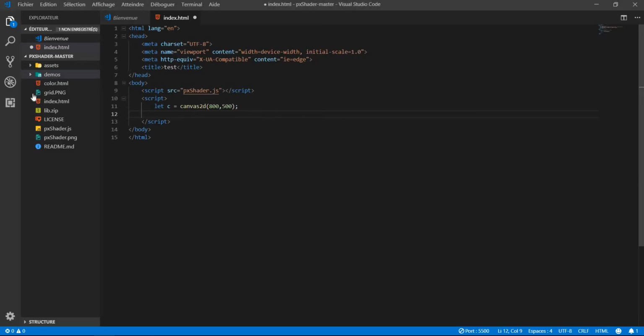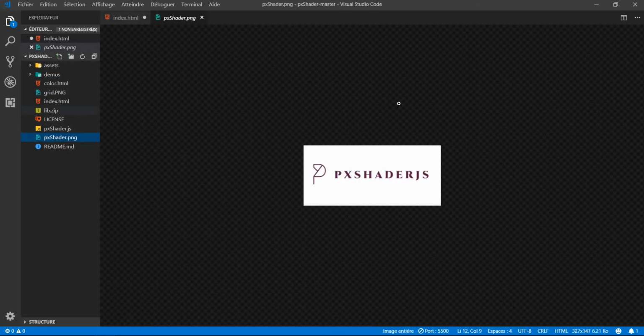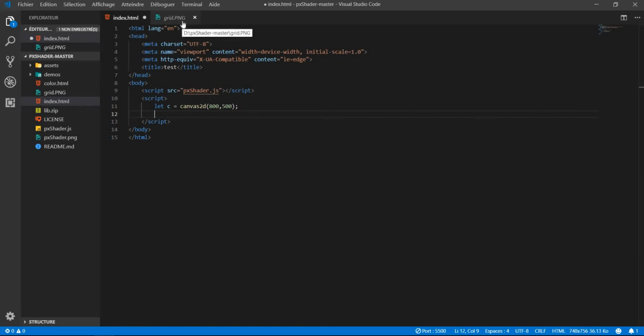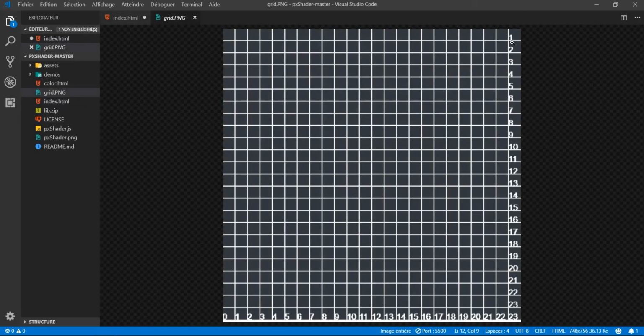Let's talk about something first before going into that. I want to introduce you to the grid system. In HTML5 canvas and the pxShader library, we have a grid, and this is a representation of the grid, which you can find in the library folder, named grid.png.